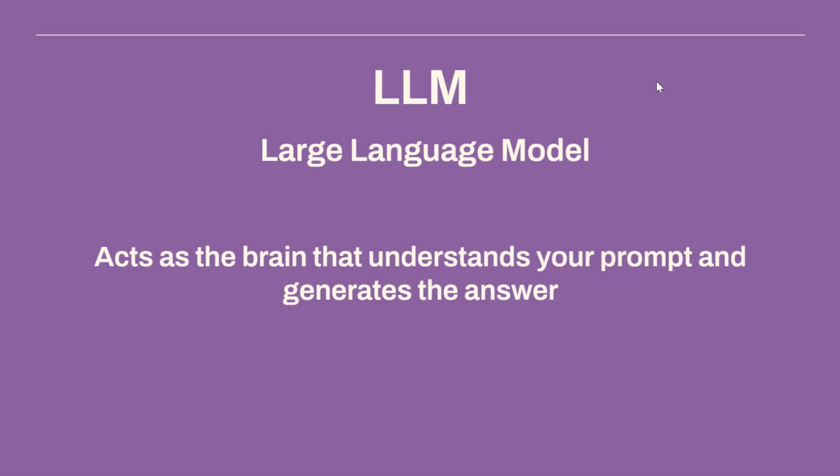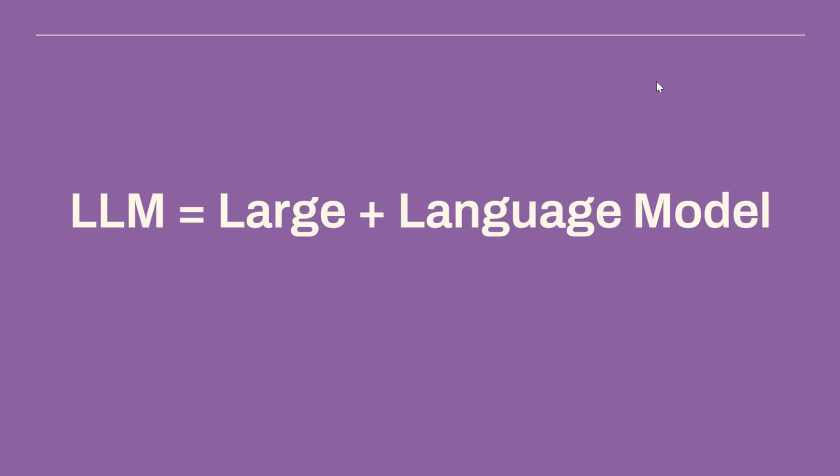So there is always that one friend who seems to know everything. You ask them any question and they will give you an answer. Sometimes it is totally correct and sometimes, well, you just hope it is. So in the AI world, that friend who answers everything is called an LLM. But this time, this friend has been really trained on a large set of data. So basically, LLM is large plus language model. Let's understand what is a language model.